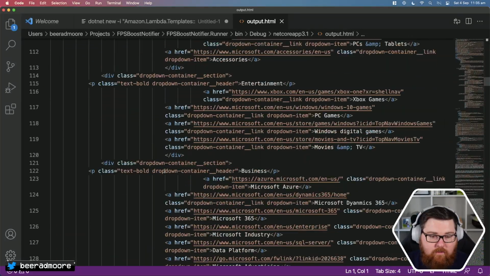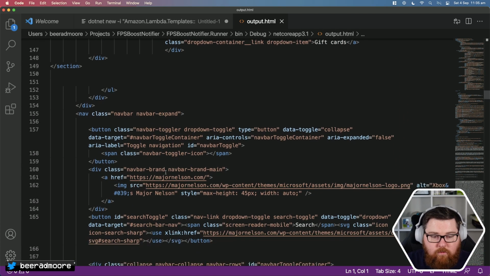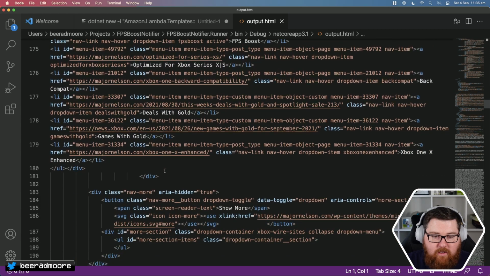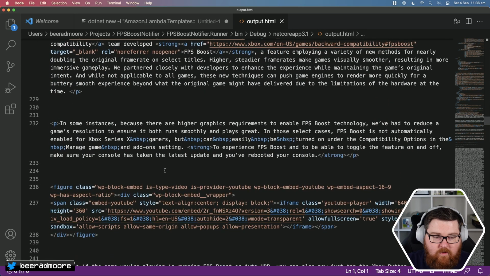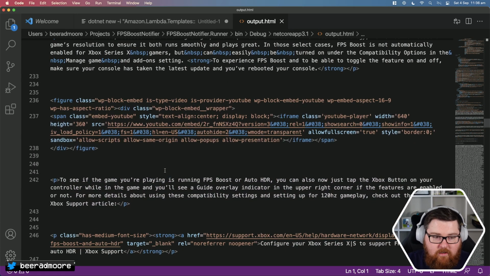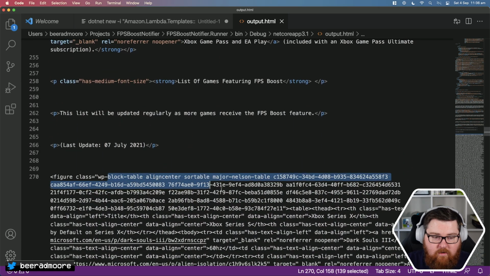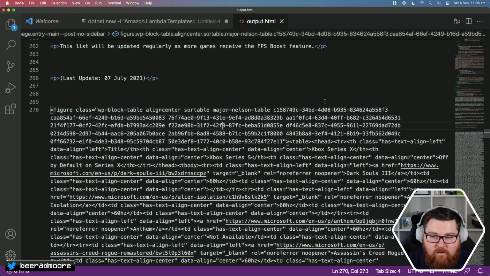So now if we come down, we will eventually find the table. So what we want to do is figure out how we can know that the table we're looking at, here it is, is the table we want.